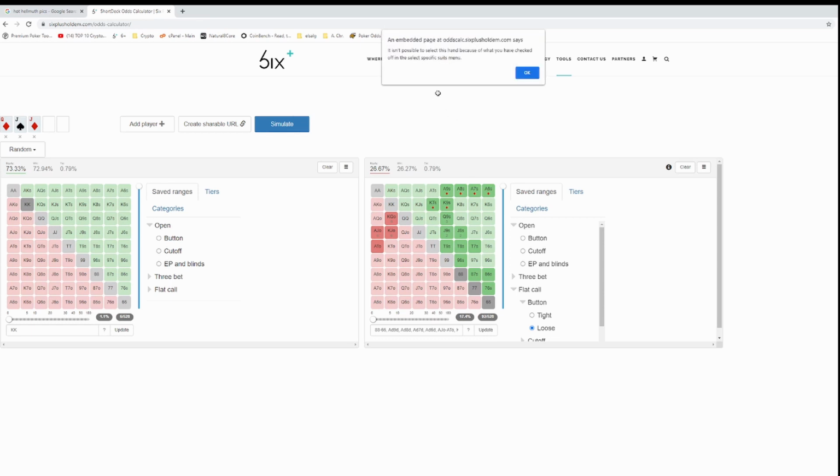Here you'll notice that because the queen of diamonds is already on the board, we can't select queen 10 suited. So we can just see how we do against all the flush draws this opponent could have here.